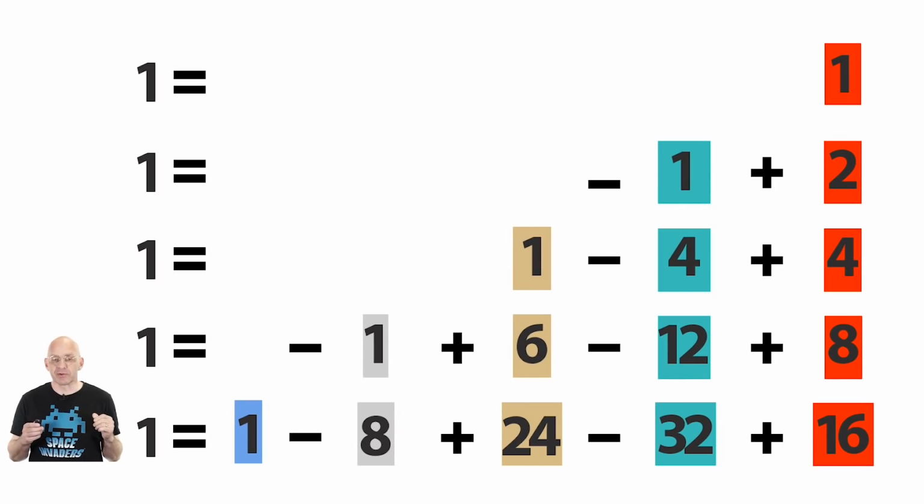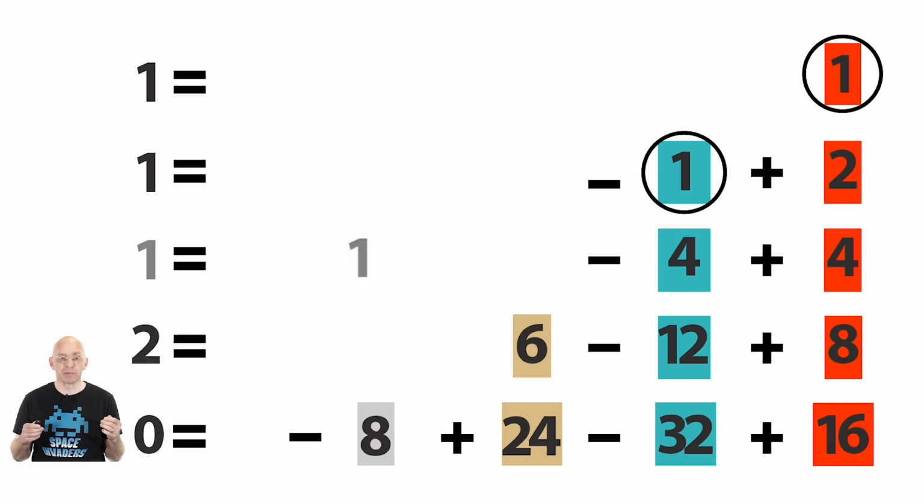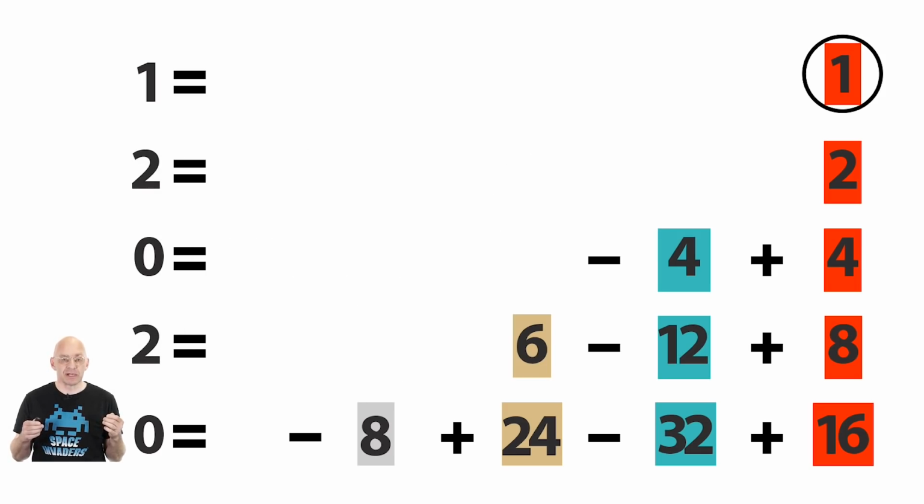Interesting how these numbers on the right cancel out, isn't it? Still, I hear you ask, what's the big deal? Well, let's see. First, those leading ones on the right, which correspond to the highest dimensional blob, are common to all the equations. Since they're not special in any way, let's move them over to the left. Okay, there's 0, there's a 2, that becomes a 0. 2 and a 0. 0, 2, 0, 2 forever.